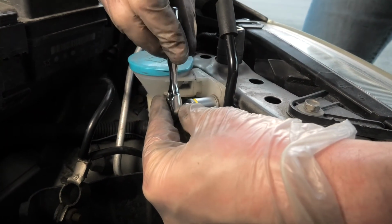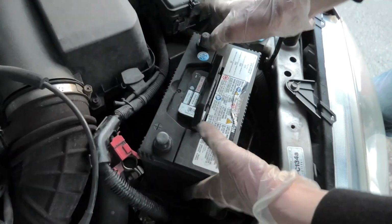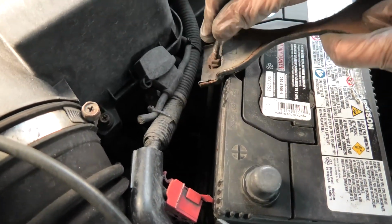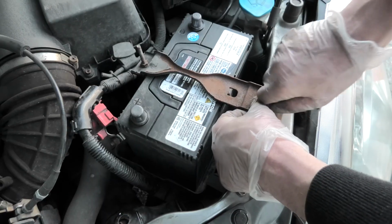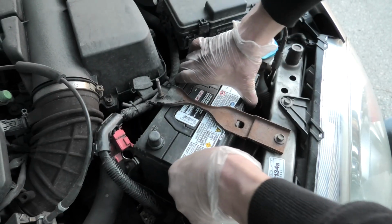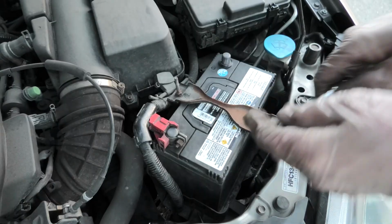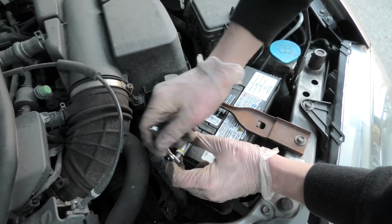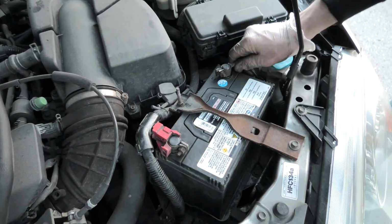Light torque, guys. It's plastic. This is enough. The battery goes back in. Now we'll install the bracket. It gets attached approximately right here. And the bolt that secures the bracket. Make sure that the battery doesn't move. Next we will connect the positive terminal. And the last one will be the negative.